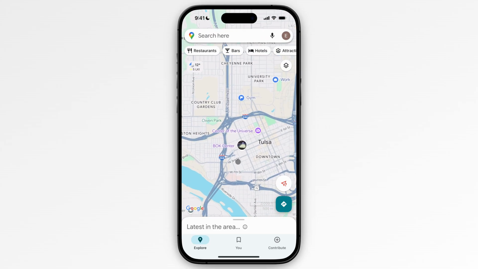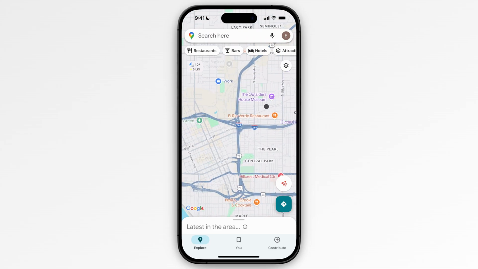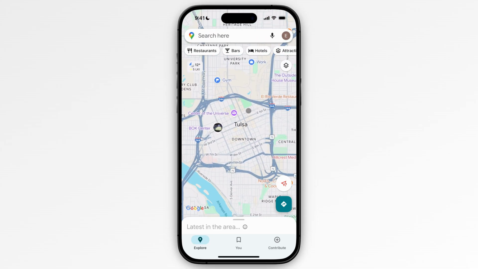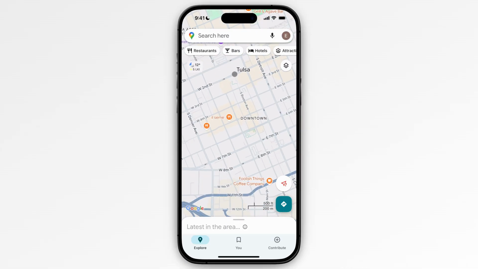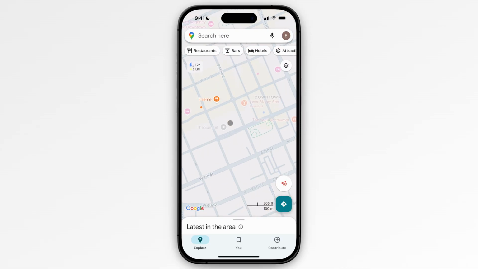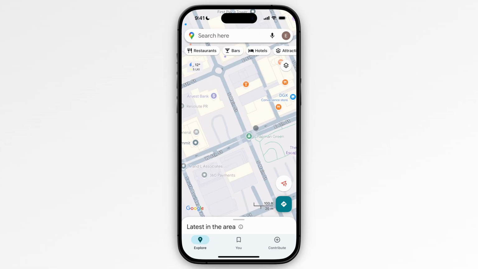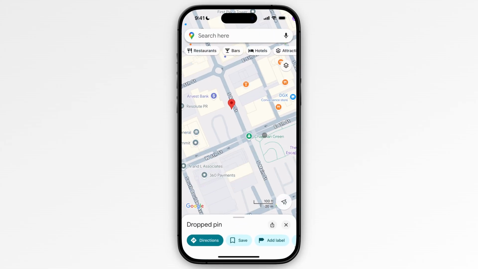And then, as you can see, I already have some in here, and I'm going to show you how you can do this. So let's say we want to add another one. Then you can either search here and type in the location or the address, or you can select it manually, like I'm going to do right now. And I'm just going to select this spot in here. And now at the bottom, I will see this option Add Label.